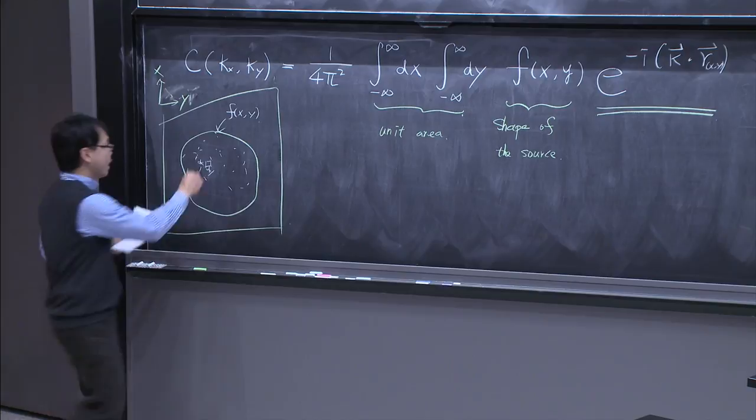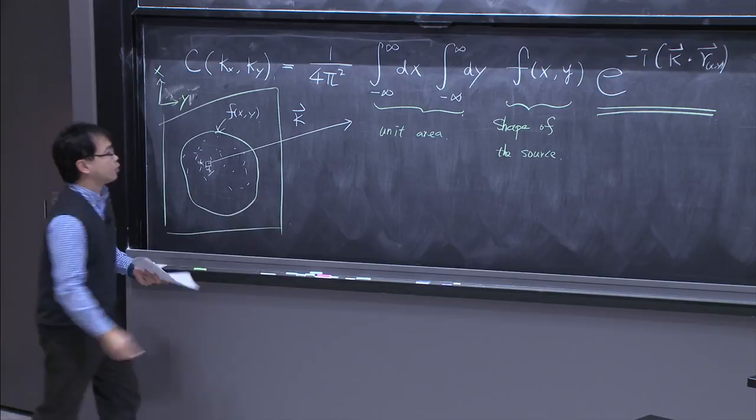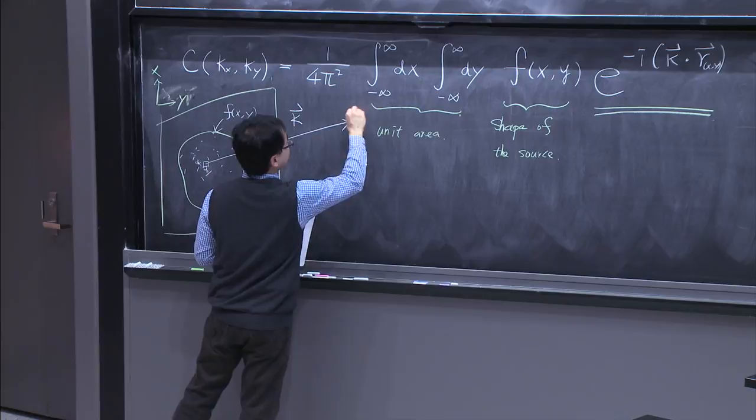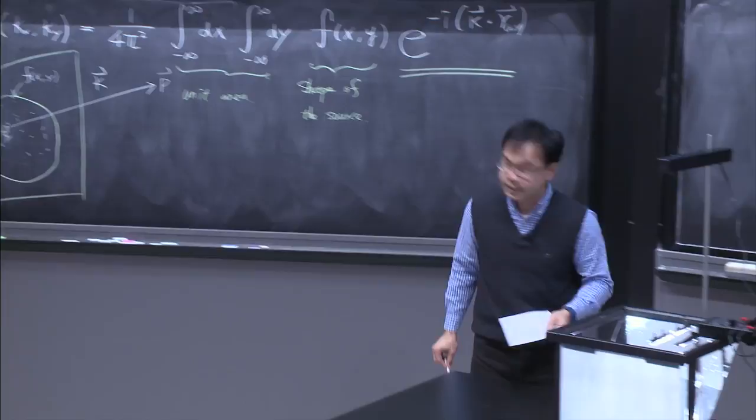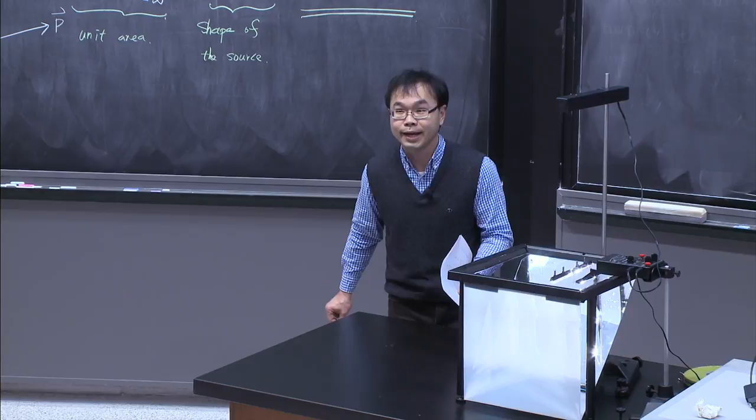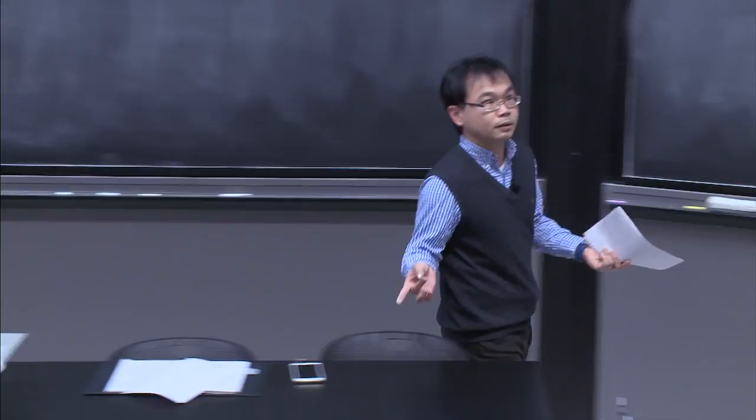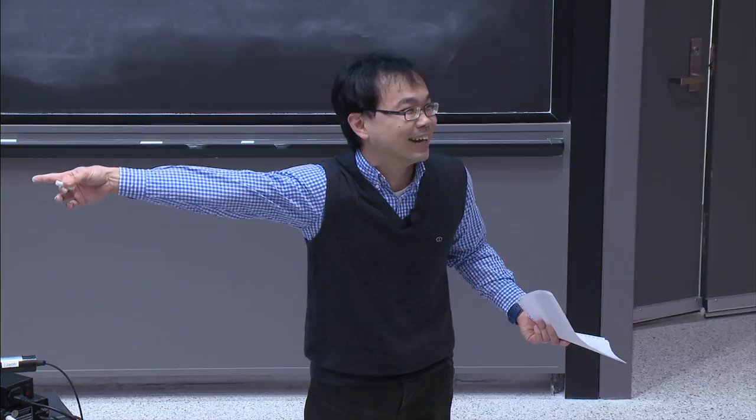What is kx and ky? It's actually giving you the direction of propagation from this point-like source to observer P, all right? And this C function is actually proportional to the total electric field. So you can see that we have learned this Fourier transform from the math department, and we give life to this function, right? Now, actually, we understand what we are doing.